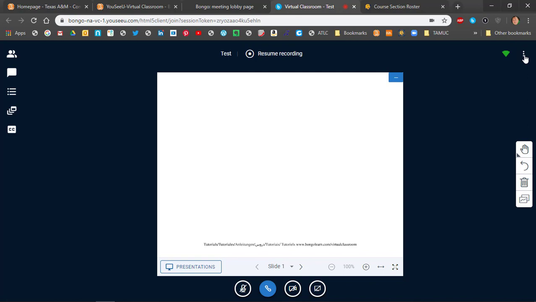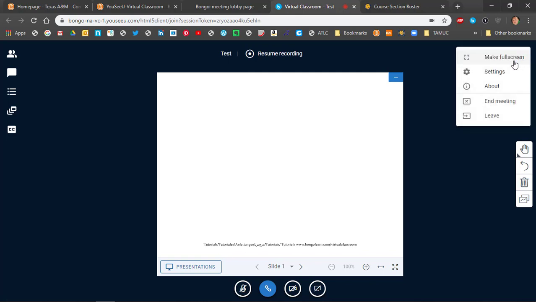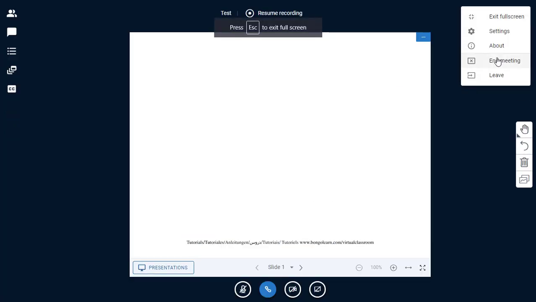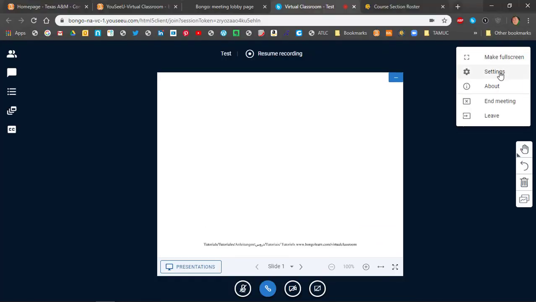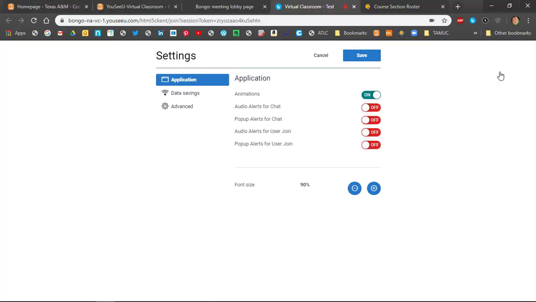Going on up to the upper right hand corner, you see the three dots. Three dots in YouSeeU are very important. These three dots will let you go into settings. Well, first they'll let you take it into full screen, and you can exit full screen. It'll let you go into settings.